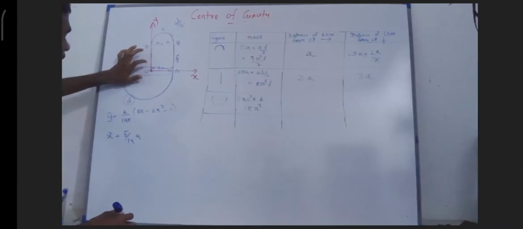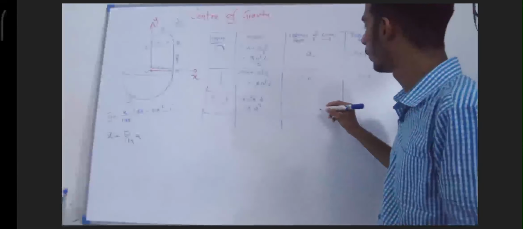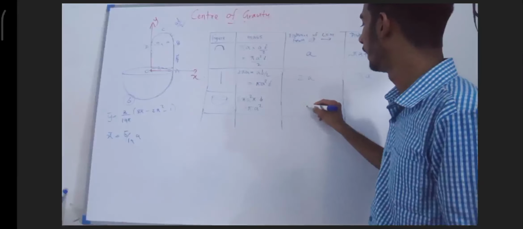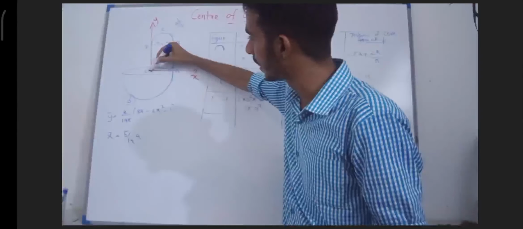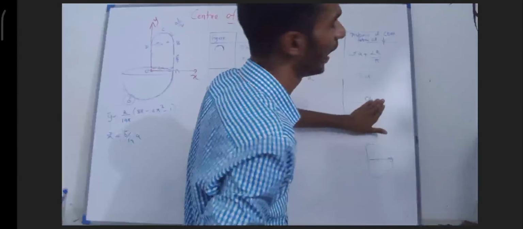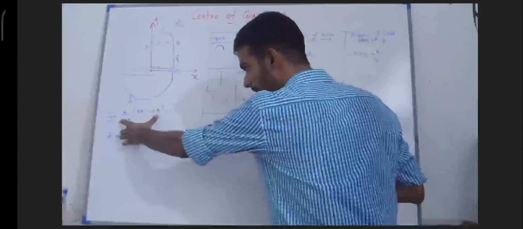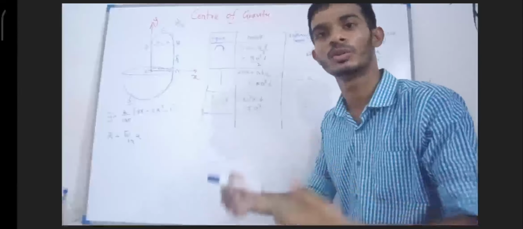Now for the total figure. From OD, the distance of the center of mass is 0, and we are measuring from OA, where it lies below OA, so minus. We have already found that it is a by 2, but that is for a hemisphere with radius a, and here the radius is 2a. So you should be very careful while doing the question. If you put a by 2, you will not get this answer, and ultimately you will be stressed and you can do the next question also. But this is very simple.